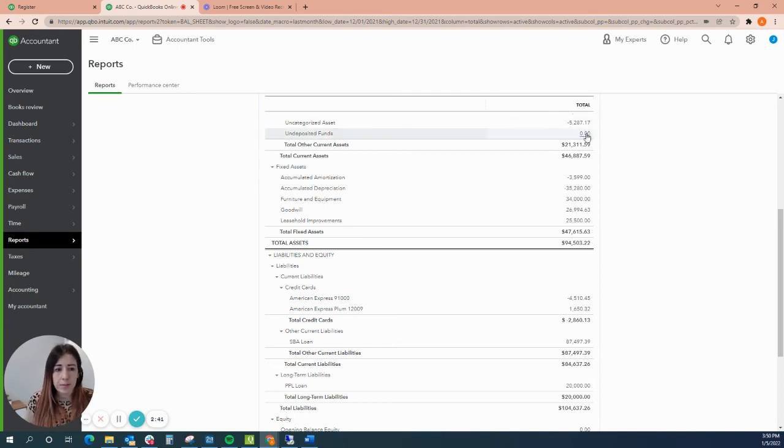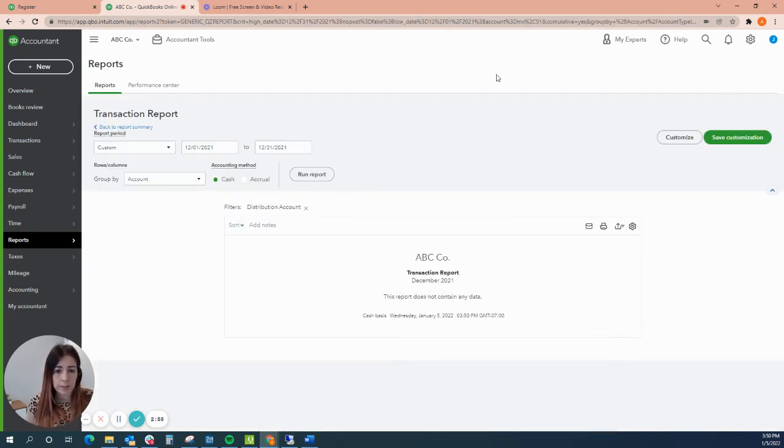Also, this undeposited funds. If you have a balance here, especially a high balance, there's a good chance that you're overstating your income, which of course we don't want to do on your tax return. So anything here, if you were to click here and there were a balance there, you would have a transaction detail and you'd be able to see all of those quote unquote undeposited receipts. If those were in fact deposited in your bank, then we'll want to clean those up.